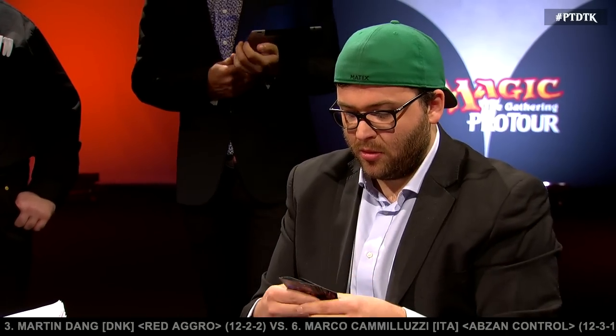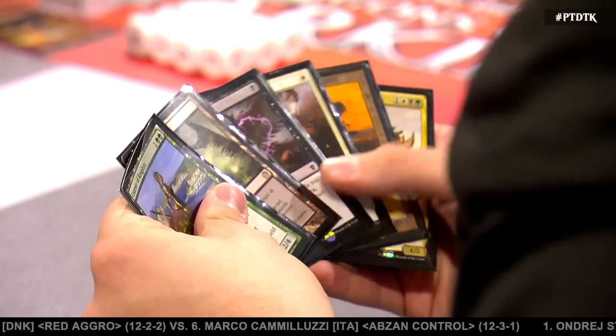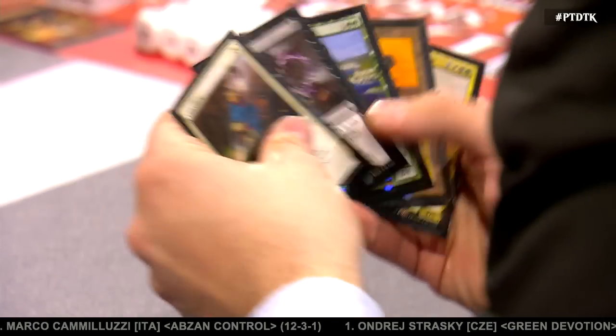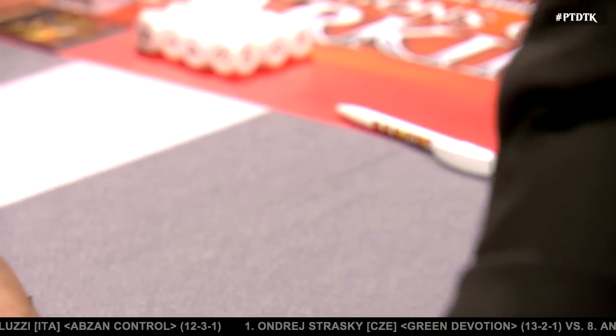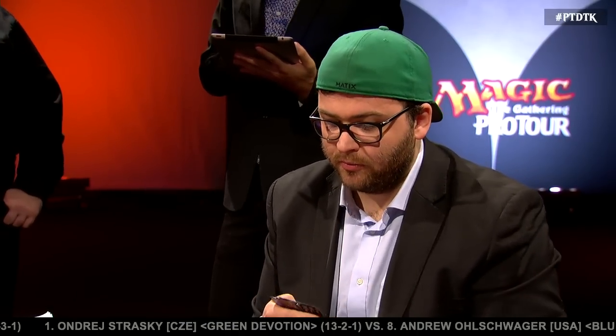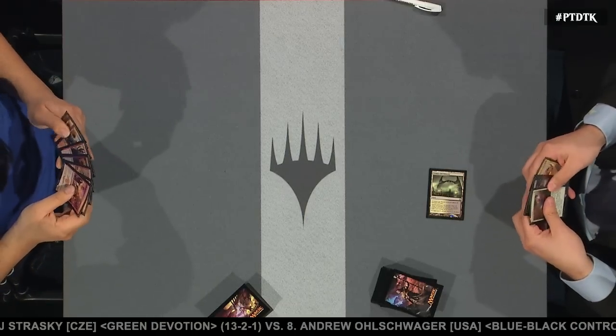All right, let's see if Marco finds a keeper here. He's got 2 lands, looks much better. There's the Duress. Looks like a Duress, yeah. He's going to kick things off with a tap land here, I believe a Temple of Silence.